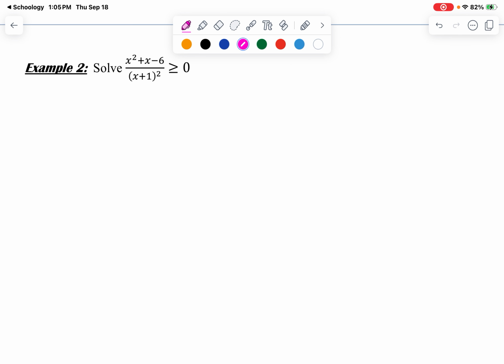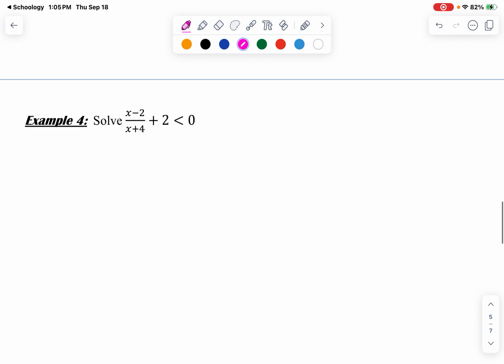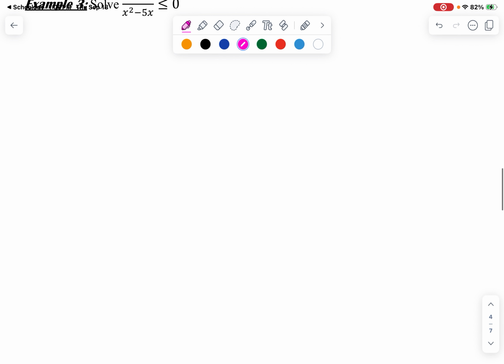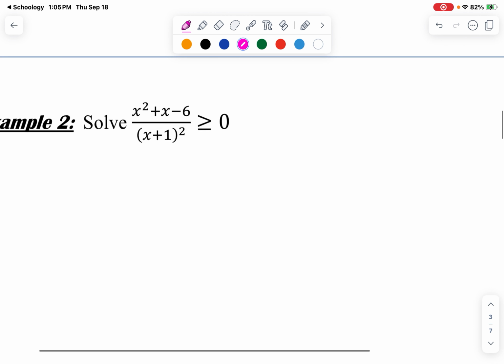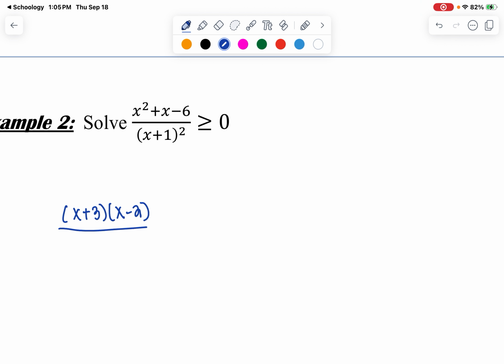It does get a little bit more difficult though, because if you look here, it's not just one fraction on one side. So stick around or fast forward to that if that's what you need help with next, okay? All right, so I'm gonna get this completely factored. It's already 0 on one side and already one fraction. So just be careful with this factoring. We have x plus 3 times x minus 2 in my numerator. And then in my denominator, I have x plus 1 quantity squared, greater than or equal to 0.